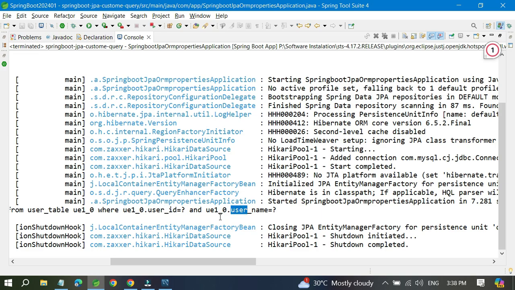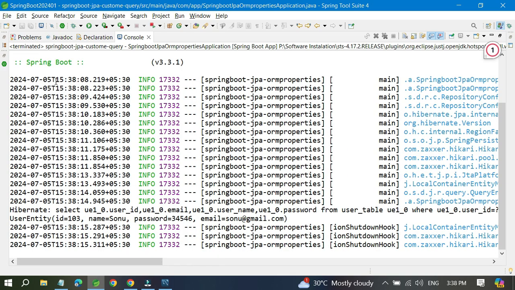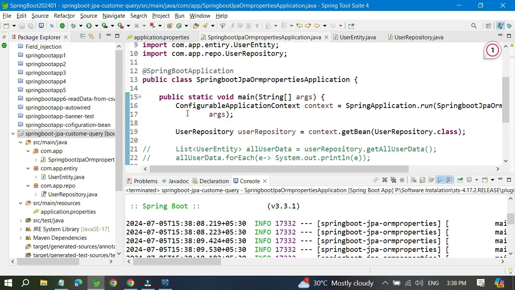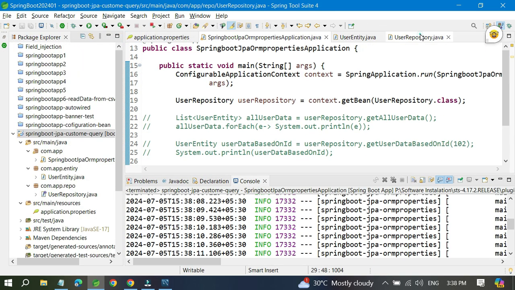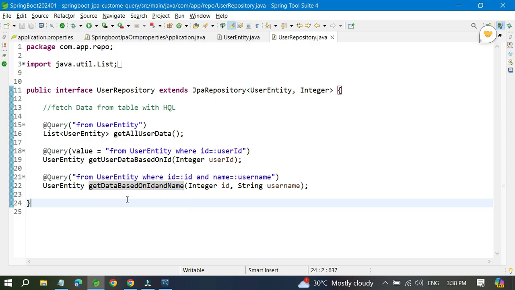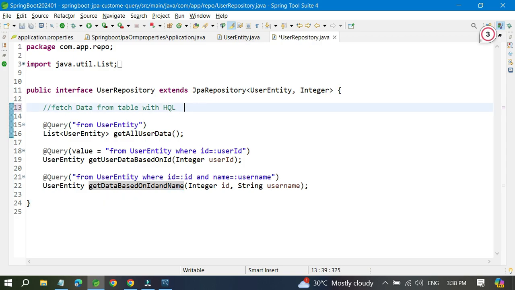Okay, so I hope you understood the SQL query. Your task is to do some other operations in the HQL itself. Select I have done. You have to do insert, you have to do delete, you have to do update. So those things you have to do from your side. If you are using insert or delete or update, in that case you have to specify this class as one of the annotations, so you have to find that out.